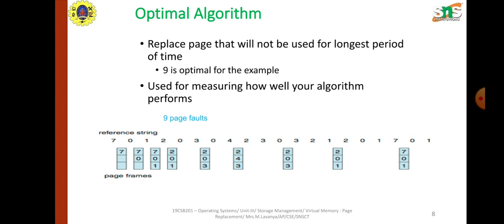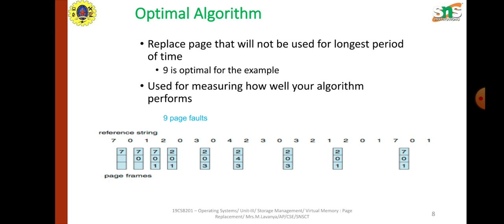The next arrived string is 4. Since 4 is not available, we are supposed to select the victim frame. The same concept, the already available data are checked with the next arriving data. In this, the frame data are 2, 0 and 3. While checking the arrival sequence, after 4, 2 arrives. So 2 is not selected as a victim. Then 3 arrives. So 3 is also not selected as victim. The 0 is the only available position. So in the position of 0, we are replacing the value with 4.